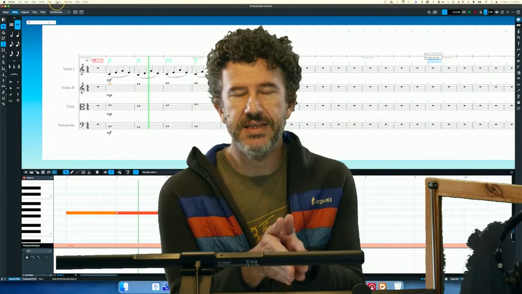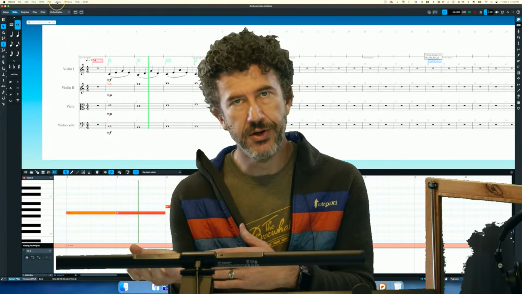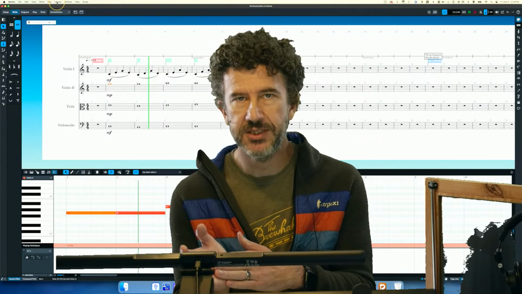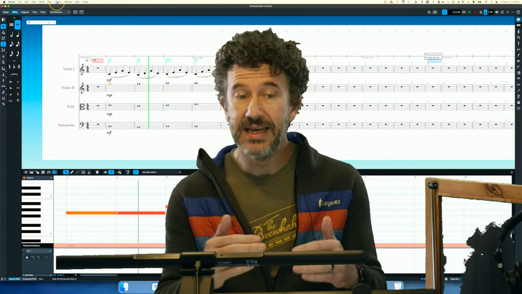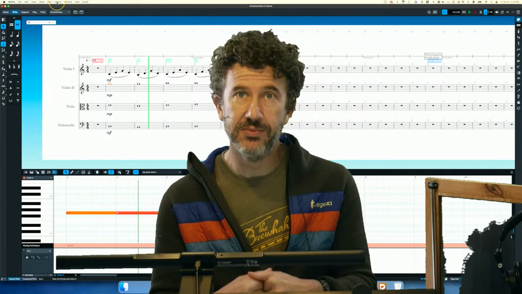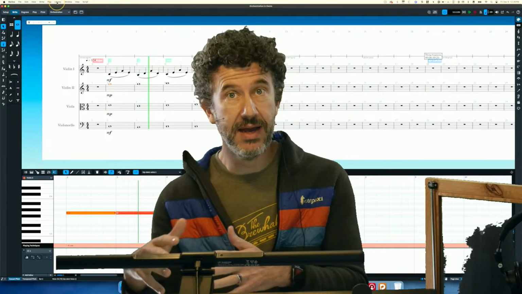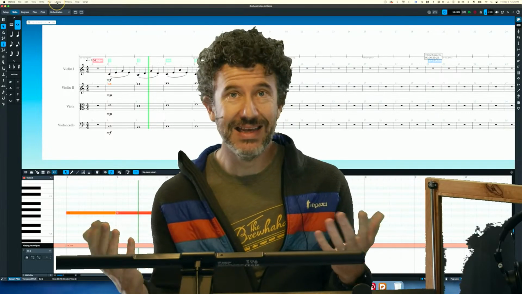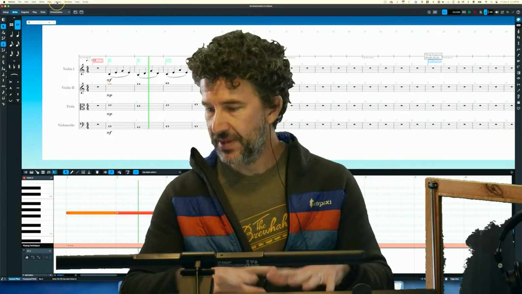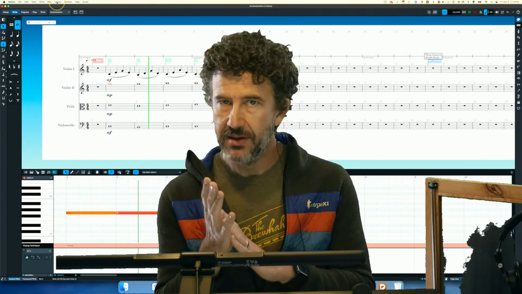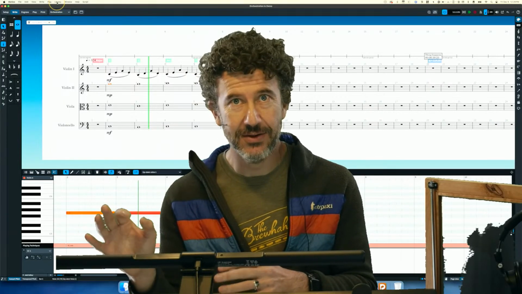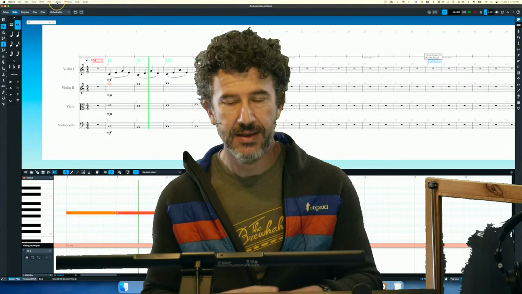That means that when I write dynamics into the score, Dorico generates that CC1, CC11, and then that gets into my MIDI export that's going to go back to Cubase here. And Cubase will play that back to VE Pro, and I'll get exactly the same playback the whole time. So what I'm hearing here in Dorico is exactly what I'll hear when this MIDI is back in Cubase.